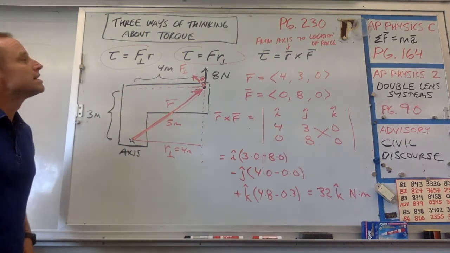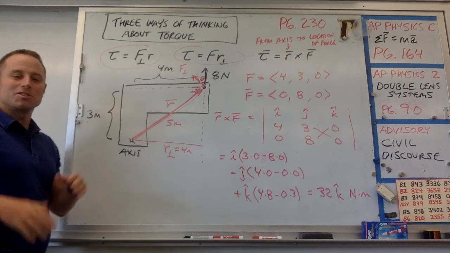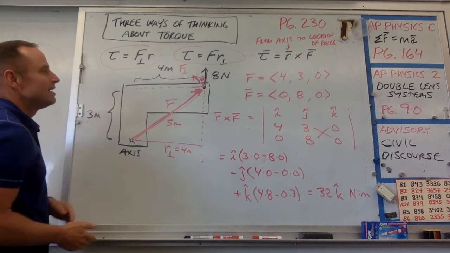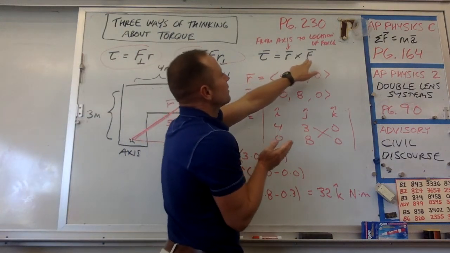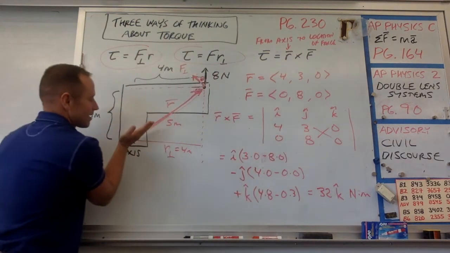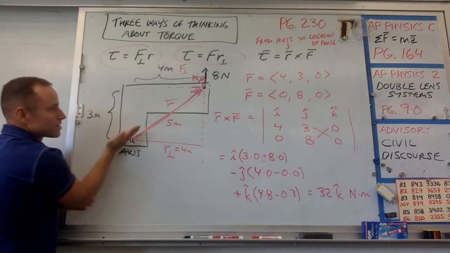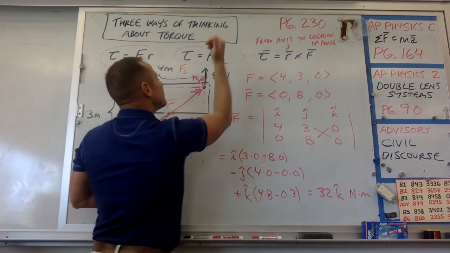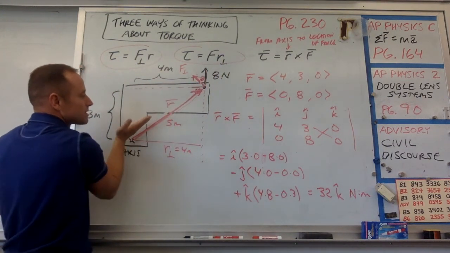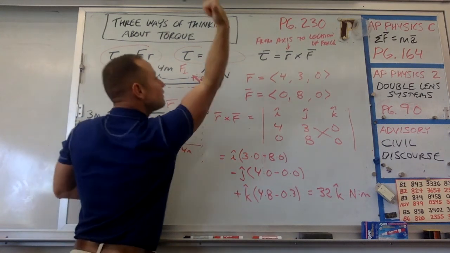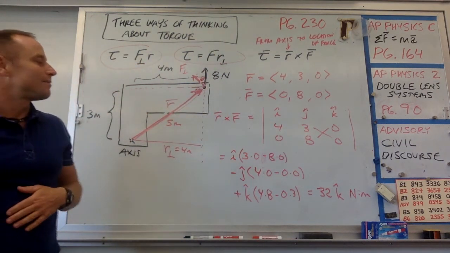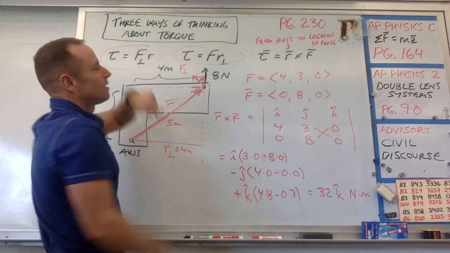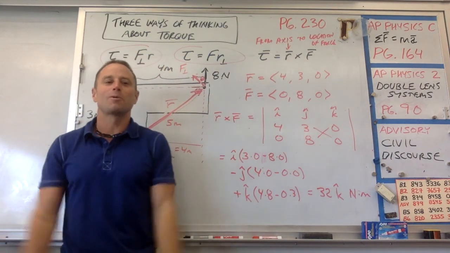Final comment about this, we'll work more on cross products so you can tell before you even start which way it's going to point. A little trick for calculating cross products is you take the first vector and fold it into the second, and that will show you which way the cross product points. So the first vector is the r vector, and fold it into f. The r vector is this way, the f vector is this way. So fold the r vector into the f vector, and that comes out of the page. So 3 different ways of thinking about torque. These ones you'll probably use the most, but if you need it, that one's there, and that's the more formal definition.